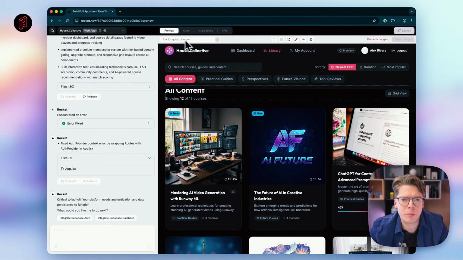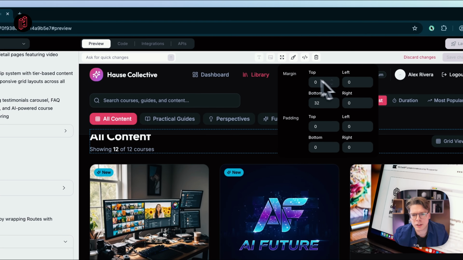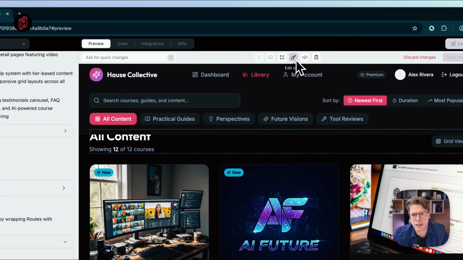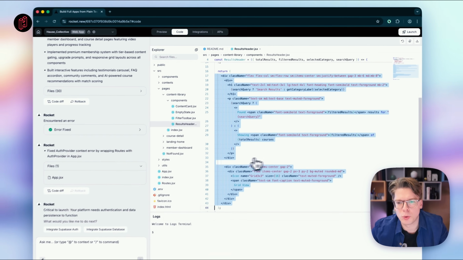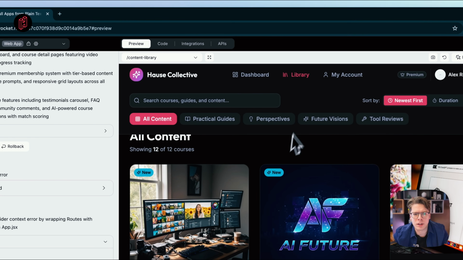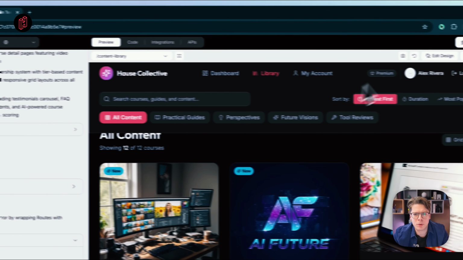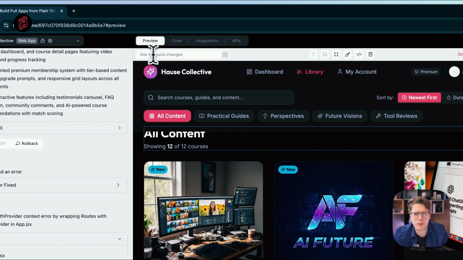And up here we can directly edit, like we can say edit spacing, edit style. So we can put in specific values, even go to code, and then it highlights the code, which is quite nice.